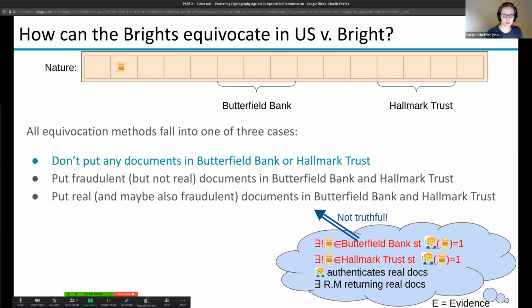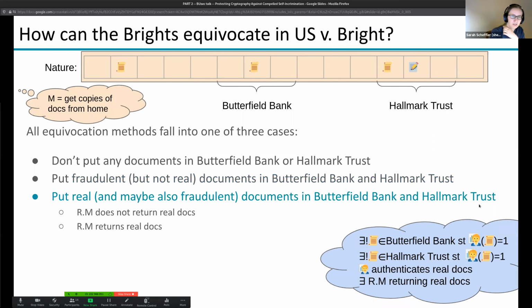Same with the second thing, because we've written this evidence statement in a cutesy way to make sure that there's a real document in there and not just a fake document. If they tried to put fraudulent documents in the banks but not the real ones, this would still not work. So all they can do is put the real documents there and then maybe also some other stuff.